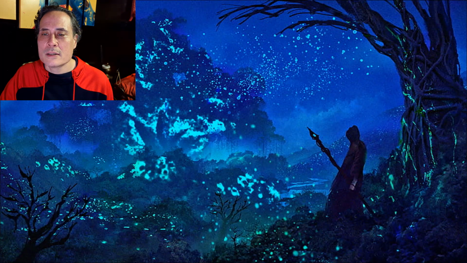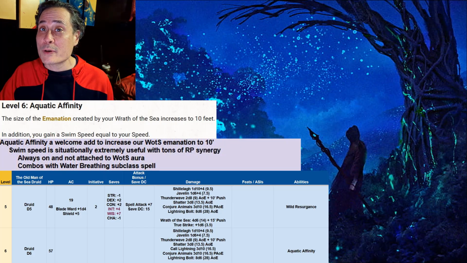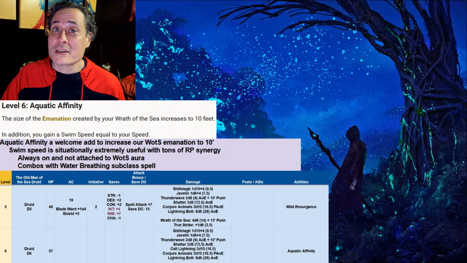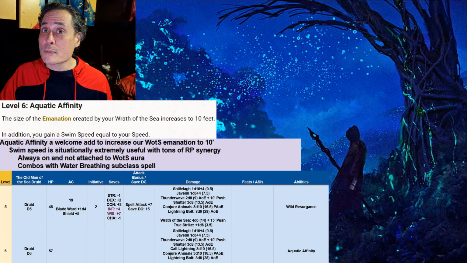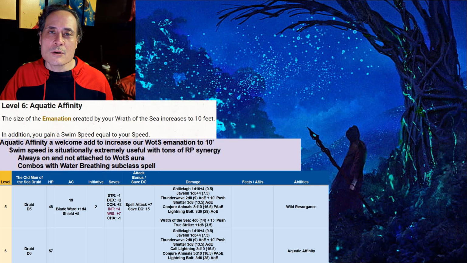Moving into level 6, we get Aquatic Affinity, and that is going to be a very nice add to increase our emanation size from 5 feet to 10 feet. And we get a swim speed, which can be situationally very useful. It's got a lot of RP synergy. It combos with Water Breathing, which is one of the subclass spells that we picked up. It's always on and not attached to the Wrath of the Sea aura, so I like Aquatic Affinity.